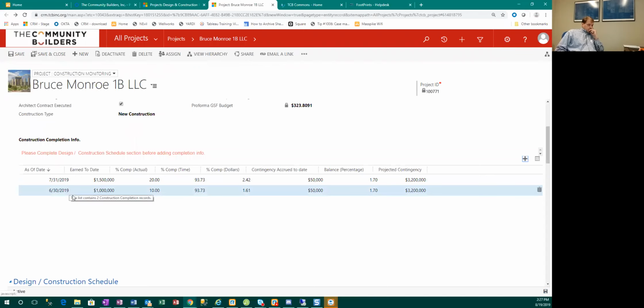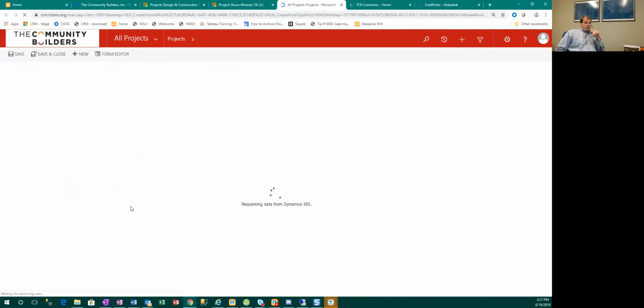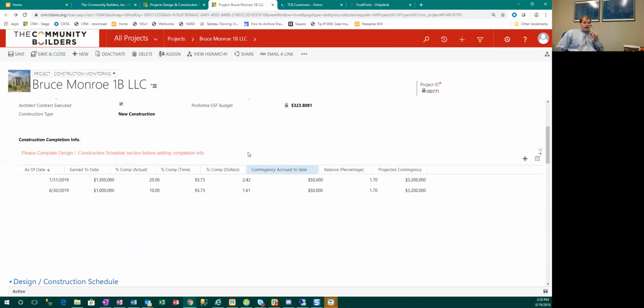Did you guys, if you go back to that screen, notice in our projected contingency, at the early start of this project, we're already projecting that we're going to use the full contingency amount. When I gave her the 3.2, I meant for that to be the total contingency, but that's our projected contingency. So we spent 50, but we're projecting to spend 3.2 early on. We would never be there, but that's how those two will be used in the calculations.